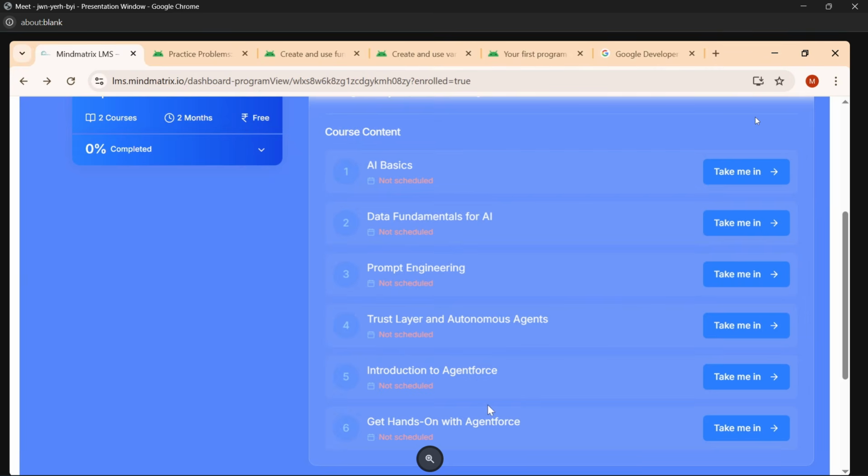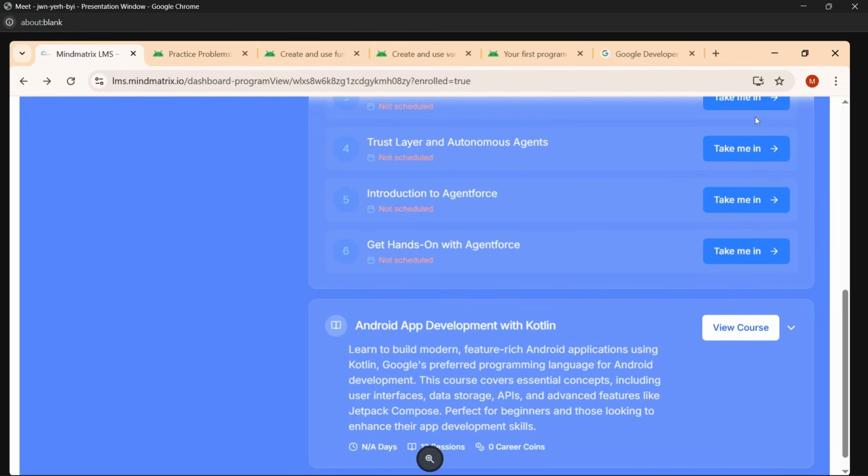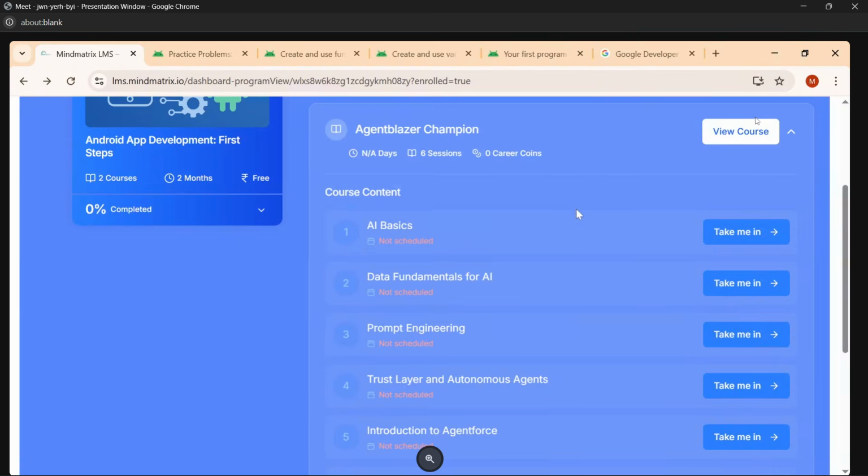The sixth one you have already done. This is the Agent Placer Champion badge, and these other five things you have to do on your own. Then we can move on to another course, Android app development with Kotlin. So we just move on to this course.